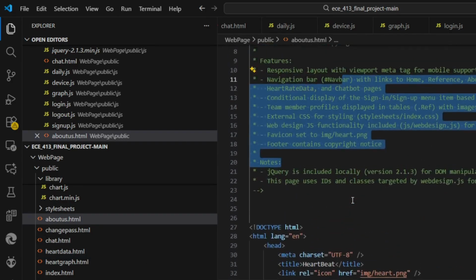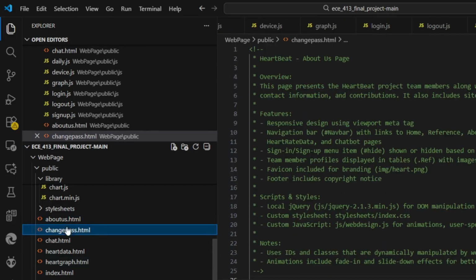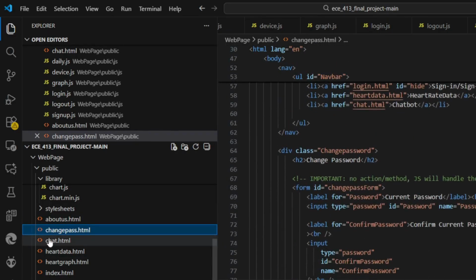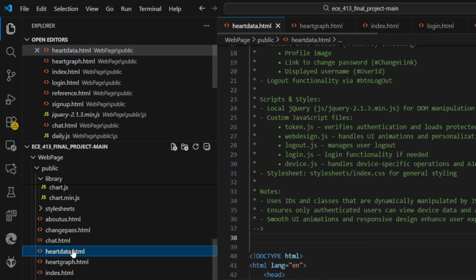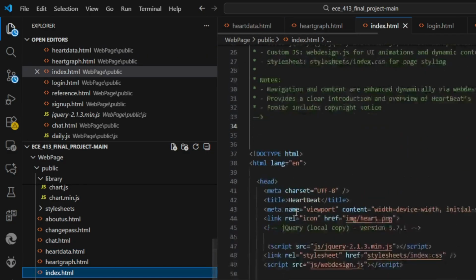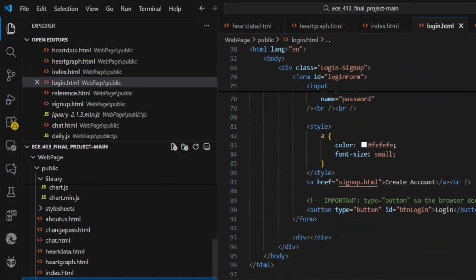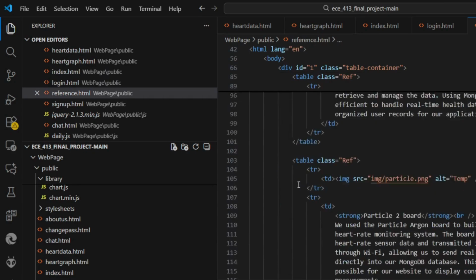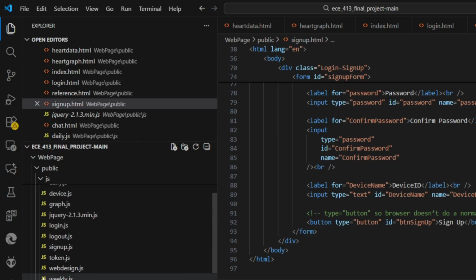There are around 7 pages in total: the change password page, the chat page that was worked on by the backend engineer actually, heart data page, heart graph, index where we put the front page, the login, references, and sign up.